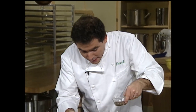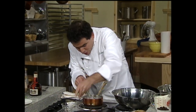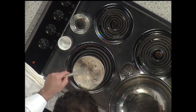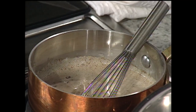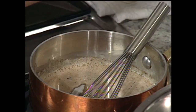Hey, welcome back to The Essence of Emeril. Now we're gonna just take a little look and finish a little chocolate sauce for those wonderful JK souffles. This is a little cream that I've got that I just sort of brought up, kind of a little scald. Then I've added some chopped chocolate that you can see, and I want to just sort of whisk in that chocolate. If it's not sweet enough, you can add a little bit more sugar.